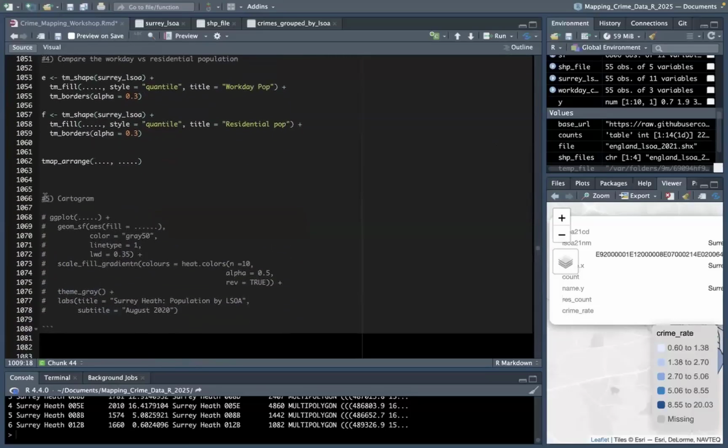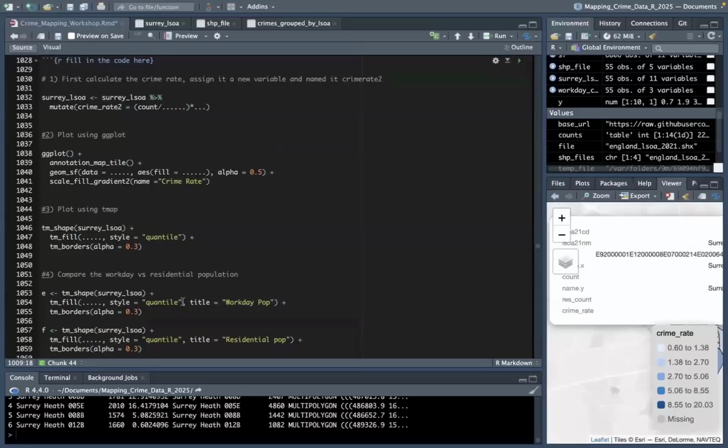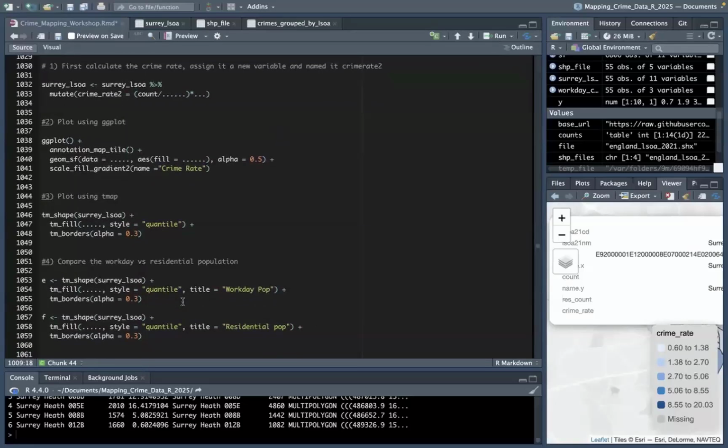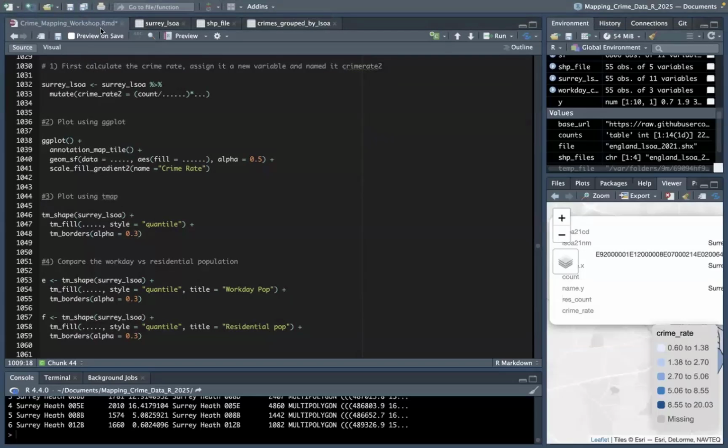And again, I've also commented out the options for the cartograms, just because it will take too long. I might have a go at loading it now while I give you guys, I'm going to say 5 minutes just to fill out this activity. So I'll be back at 25 past to discuss the answers for this activity.